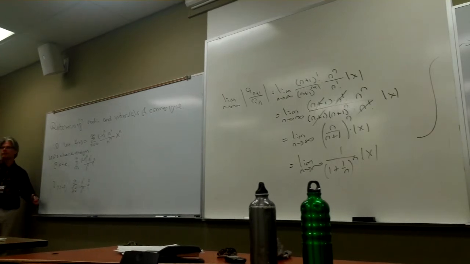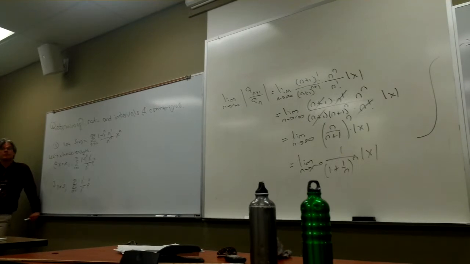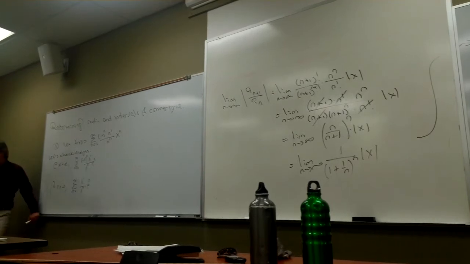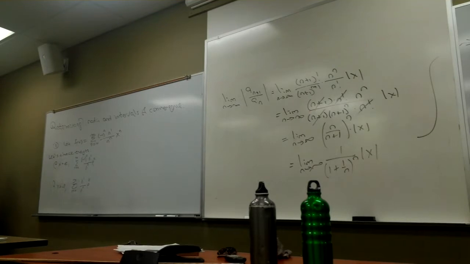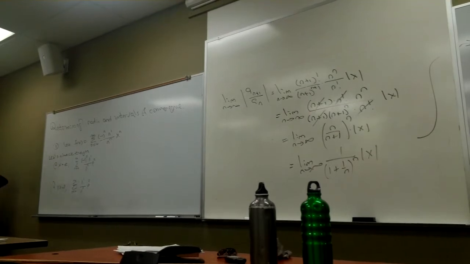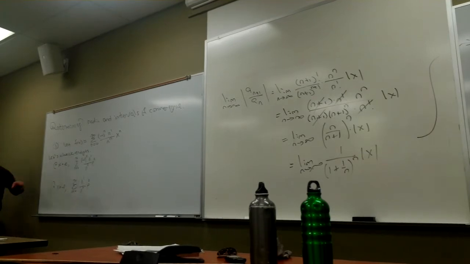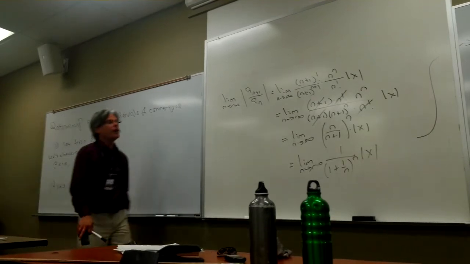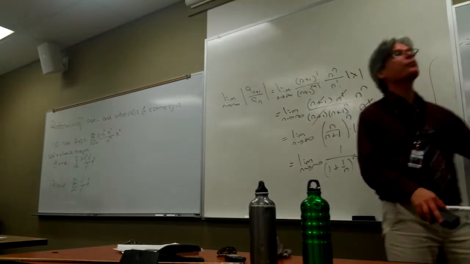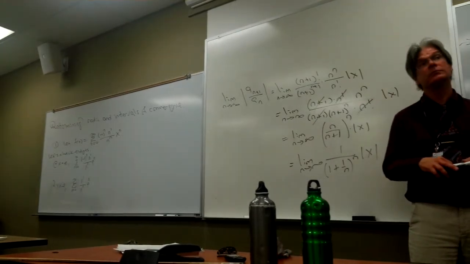Do you guys agree? No tricks, by the way. Now, don't take this the wrong way. I'm not saying it's necessarily easy to evaluate these particular individual limits at the endpoints, but once you establish whether you've got convergence here and here, you can make a decision on which one of these four corresponding intervals really is your interval of convergence.